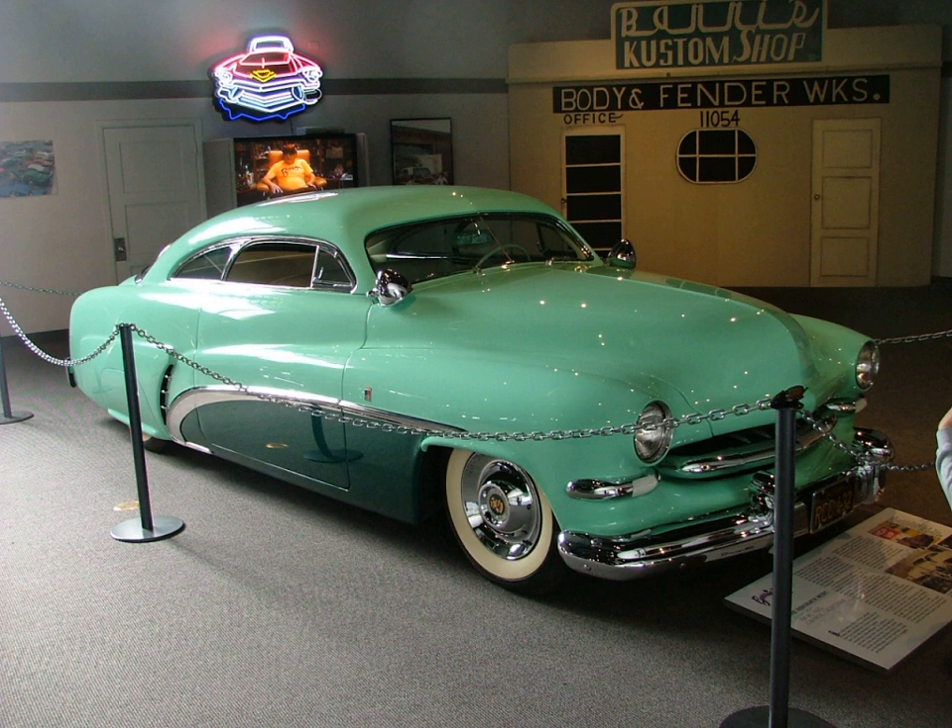Much later, rods and customs swapped the old solid rear axle for an independent rear, often from Jaguar. Sometimes the grille of one make of car replaced another — the 1937 Buick grille was often used on a Ford. In the 1950s and 1960s, the grille swap of choice was the 1953 DeSoto. The original hot rods were plainly painted like the Model A Fords from which they had been built up, and only slowly begun to take on colors, and eventually fancy orange-yellow flamed hoods or candy-like deep acrylic finishes.